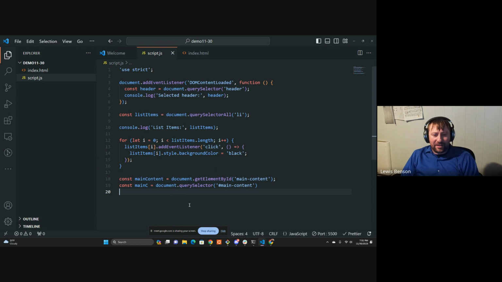Does anyone have any questions about that? This is a newer way to do it. One thing to note too is this is selecting a node. This is selecting an HTML collection. I'll show the difference whenever I do the class names, actually I'll do the class names now. Let me go ahead and delete this. We're going to use this later. I'm just going to leave it there for now. It's in my global scope, so I'll have access to it. I'll mention that again whenever I get to where I'm actually accessing this main content.